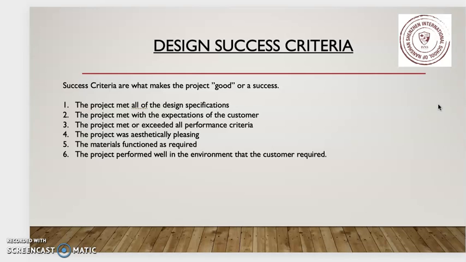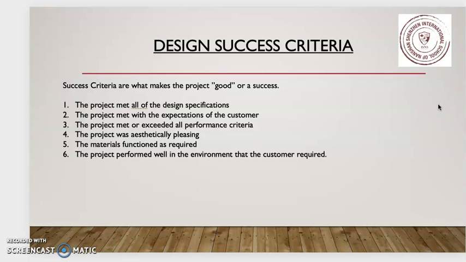Next, we're going to talk about design success criteria. Now, these are quite similar to specifications, but what these are is what would make your project good or what will make your project a success. There are a couple of easy ones that you can get every single time. The first one is the project met all the design specifications. So if you've completed your project and every single specification that you laid out was met, then obviously the project is a success.